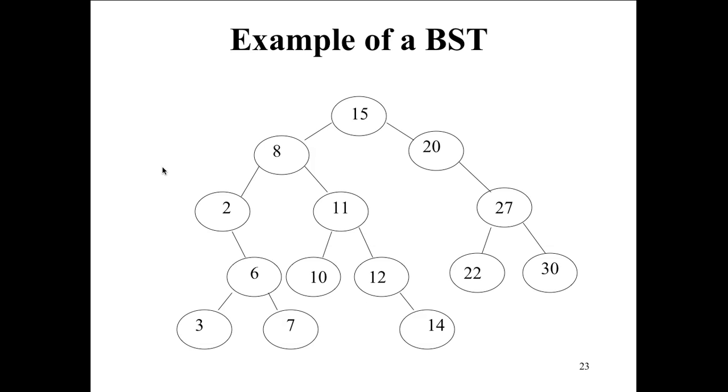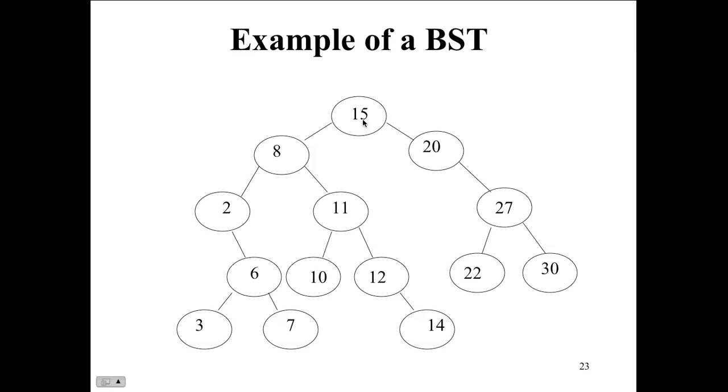So here's an example of a binary search tree. If we wanted to create this structure, let's say we had a list of items, we would build the tree and then use the tree as the data structure to be searched. When we search it, we can find items by going left or right. Just like binary search is done on a list, we can apply the same logic to the tree.